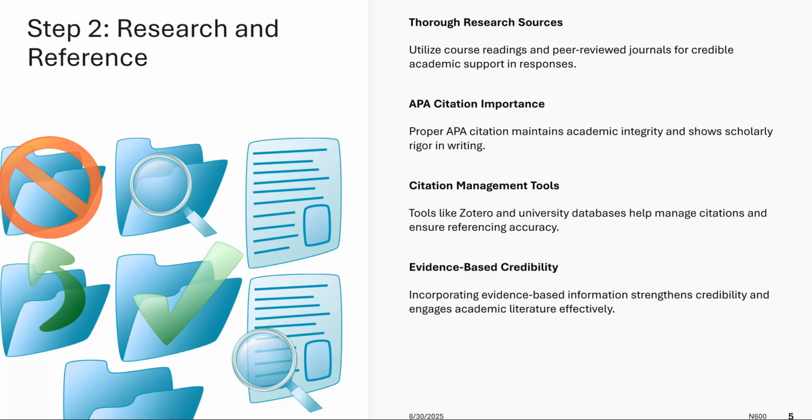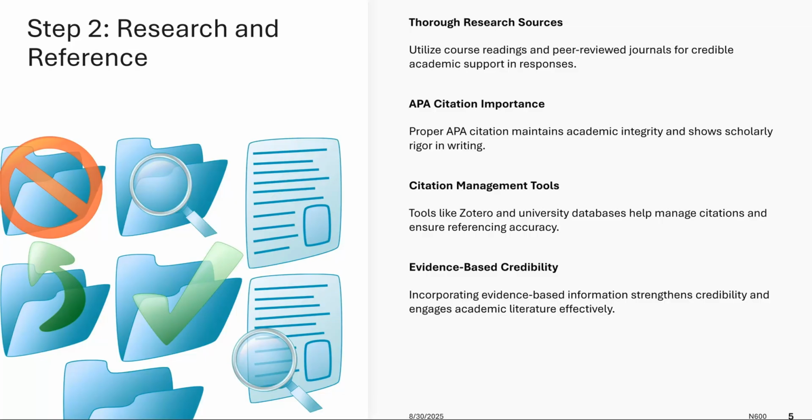Step 2, we want to gather sources. Use your course readings, your peer-reviewed journal articles, and textbooks. Make sure your sources are credible and current. And what I mean by current is that they are 5 years or less, unless you found a very old article that is one of the classics, then it would be okay to use that article.